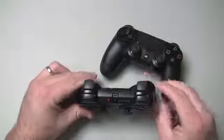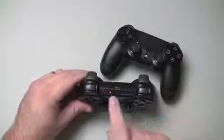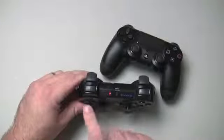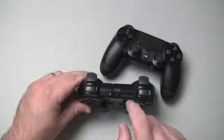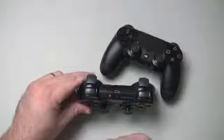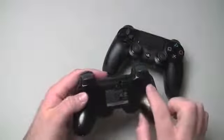And then on the top we have L1, L2, R1, R2 for our triggers, and these move a little bit. And then we have an indicator light, 1, 2, 3, 4, for which controller it is. And then we have a mini USB connection to charge it. On the bottom there isn't a whole lot other than some screw holes.